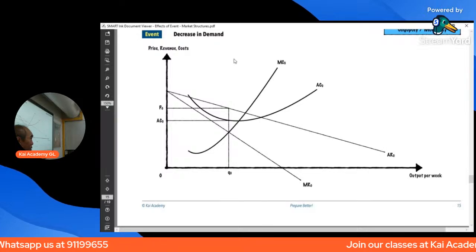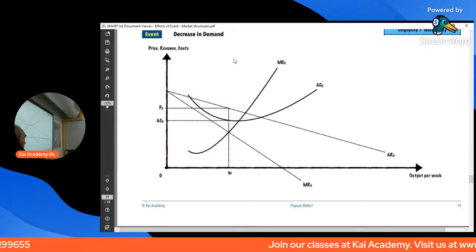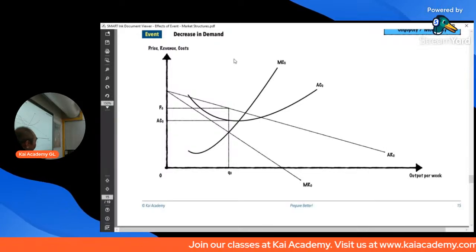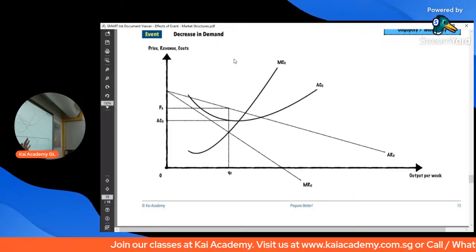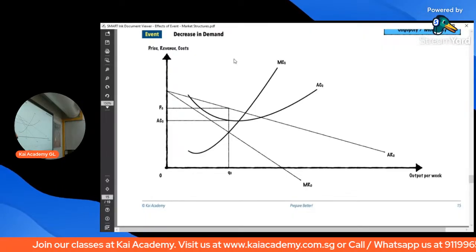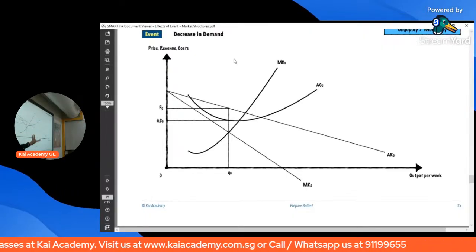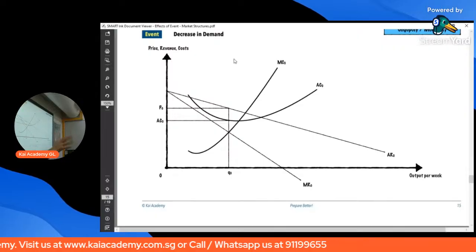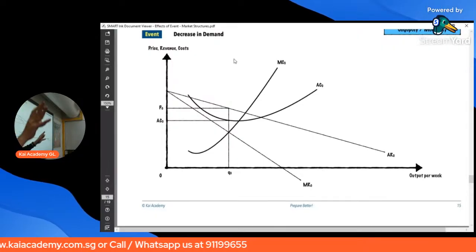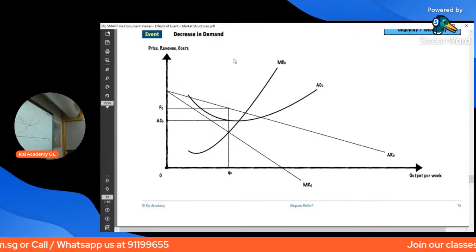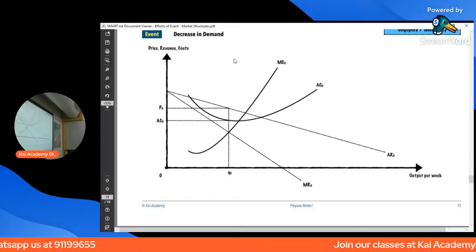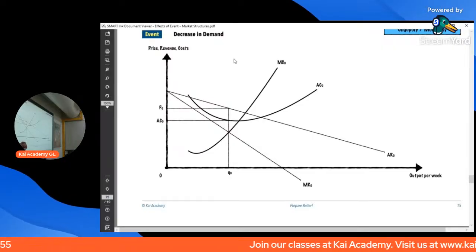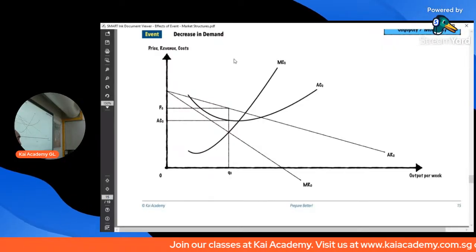So then which scenario do you do? Do you do all three scenarios in the exam? Cannot. You've got to look at the information given in the essay or case study. If this industry has very high supernormal profit, type one, right? Usually oligopoly, very high supernormal profit. So if there's a recession, what will happen to the profit of the firm? Will it go into subnormal or will it probably go into smaller supernormal? Smaller supernormal, right? Then you choose that case.